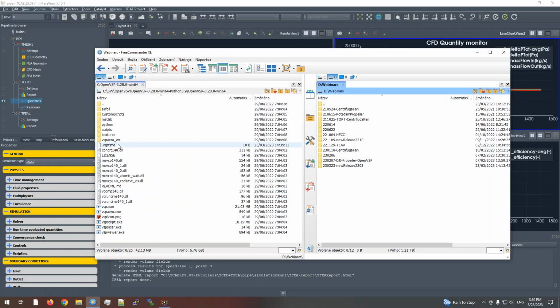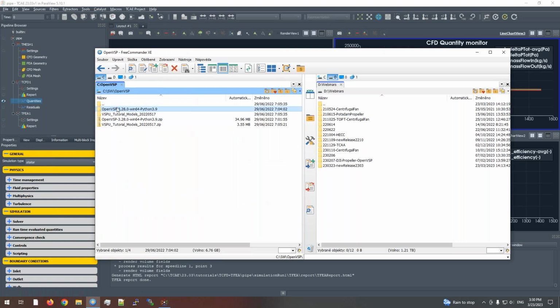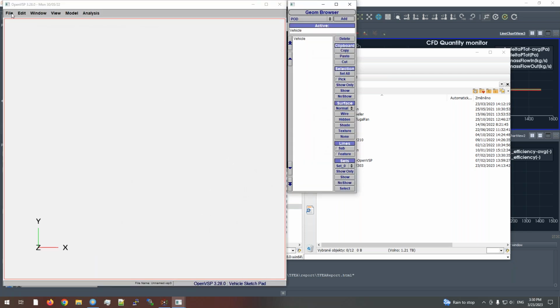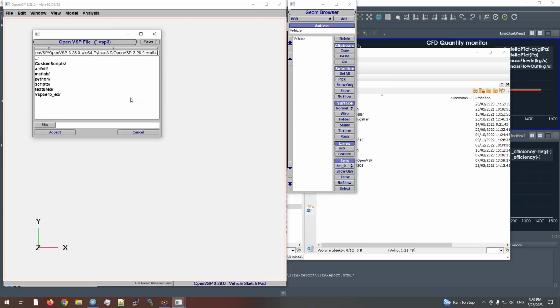Let's quickly show it. If you install the GUI, it's available for both Linux and Windows, and it has a simple editor.